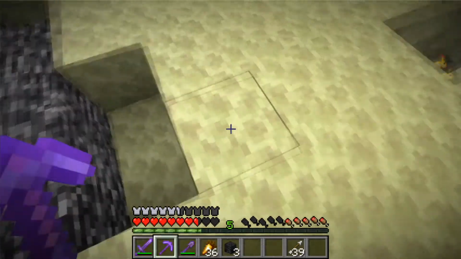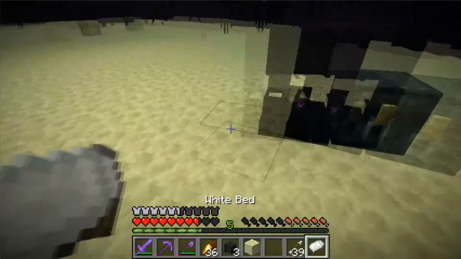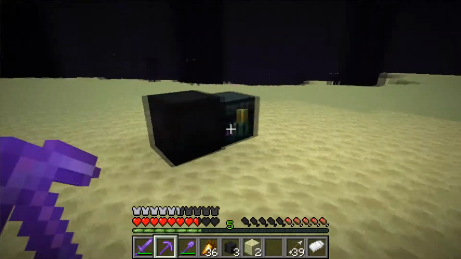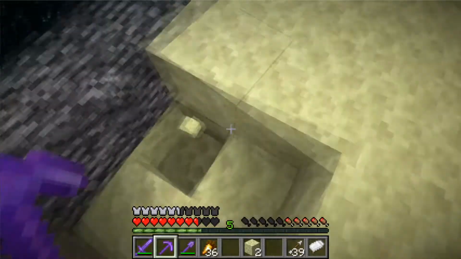This could be an absolutely terrible idea, which is why I'm going to be doing it. Alright, because I've got extra beds. Let's make sure the most important item, the wither skulls, are not in my inventory. I can lose all this other non-netherite stuff.